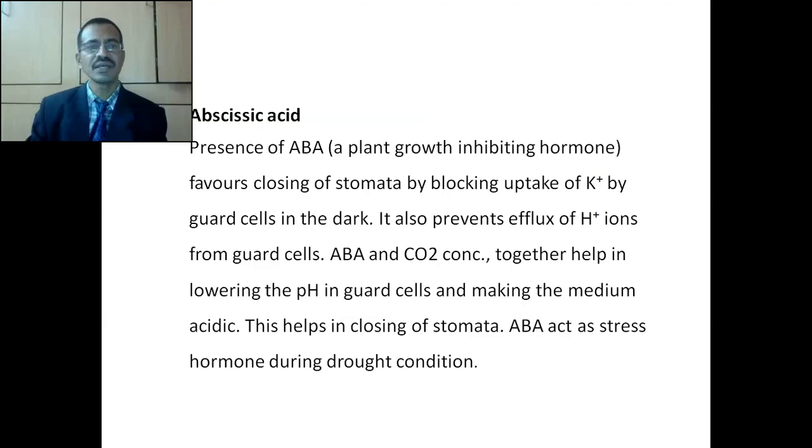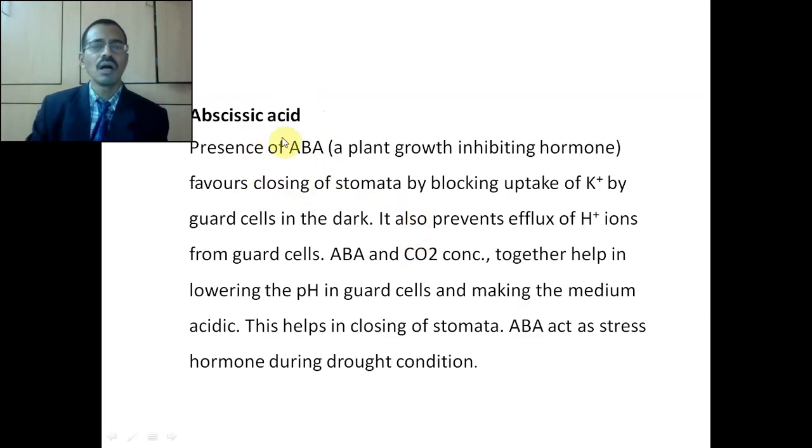And finally, we see abscisic acid. What is the role of abscisic acid? The accumulation of potassium ions in the guard cell leads to the opening of the stomata. In many competitive exams, we find this question regarding the potassium ion: the ion which plays a major role in the opening of the stomata is potassium. And again, we also observe one more question regarding the role of abscisic acid in the stomatal closure and opening.